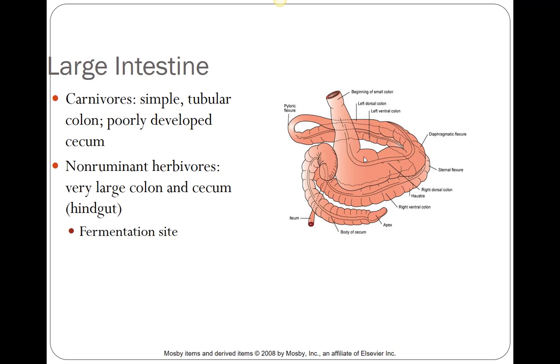But it's actually going to then move up, and it moves down the right side to where we get in horses something called a small colon. You don't see this in other species, but in the small colon is actually where a lot of nutrient absorption and specifically water absorption takes place. So in the small colon, it's very important that it takes and reabsorbs a lot of the moisture from the food, and that's what causes horses to have that manure, what we call that horse apple, or that oval manure shape that's fairly firm.